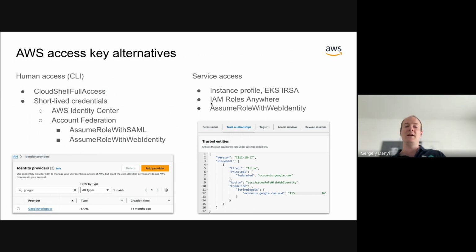If you are using services that might be outside AWS or on-prem, you can use the IAM roles anywhere system, which is a certificate-based mechanism for getting temporary access tokens. Finally, you can use the assume role with web identity action in the trust policy, which is an OIDC access token. This is how, for example, P0 integrates with your AWS account.